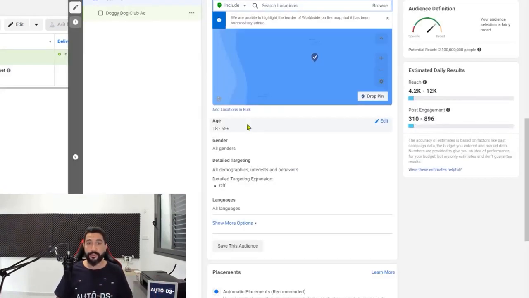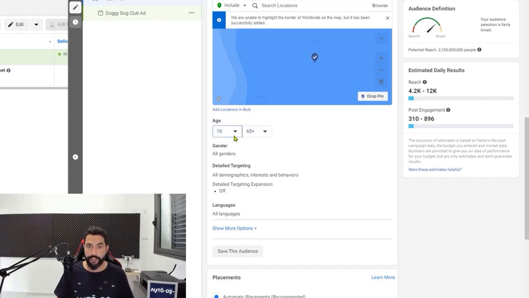Now you have to choose the audience age range. This is the part where you have to use your head and think, what is the age range of people who will want to use this product? In my case, since it's a dog product, it's probably usually for dog owners. Dog owners are usually anywhere around the age of 20 to 60. Obviously, even people under 20 have dogs and people over 60 have dogs, but I'm trying to get the most potential age range for the dog products.